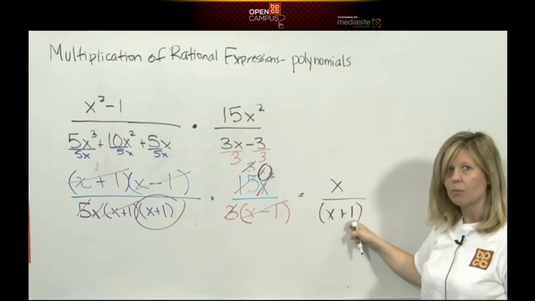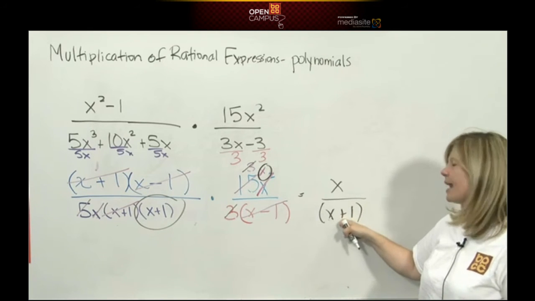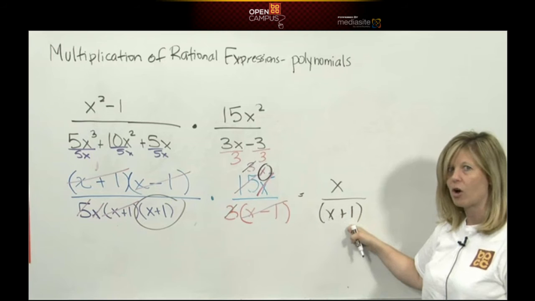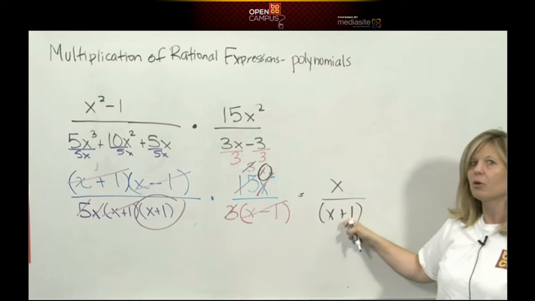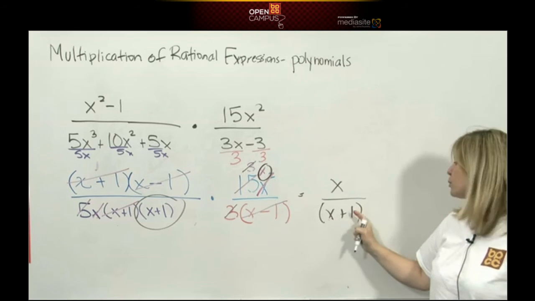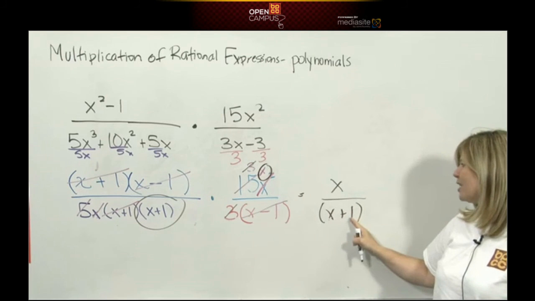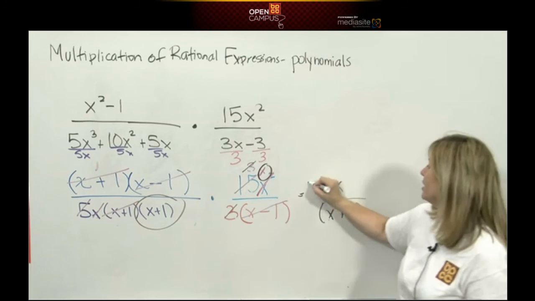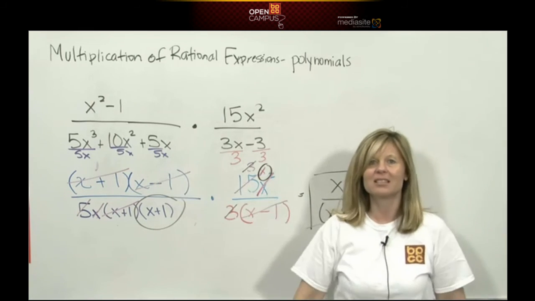This binomial is in lowest terms. There is no GCF. It's not a difference of perfect squares. It's not a trinomial. You can't do grouping. It doesn't have 4 terms. It's not a sum or difference of cubes. It's not factorable. It's in lowest terms, which means you can't do anything more with it. So if I can't rewrite that as multiplication, we're done. And this is your answer, your product. Voila! I'll see you for division.